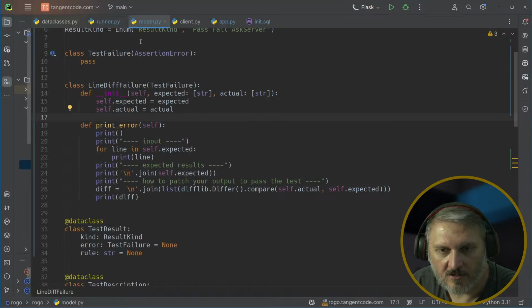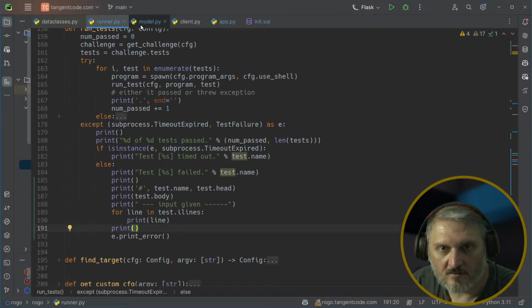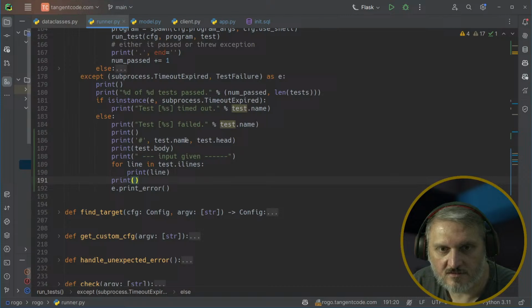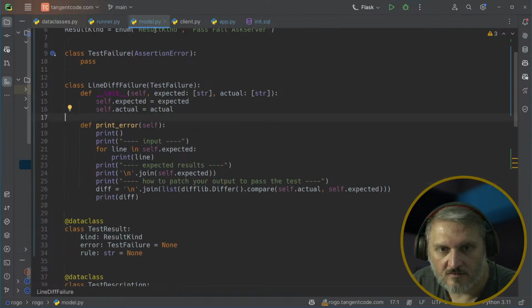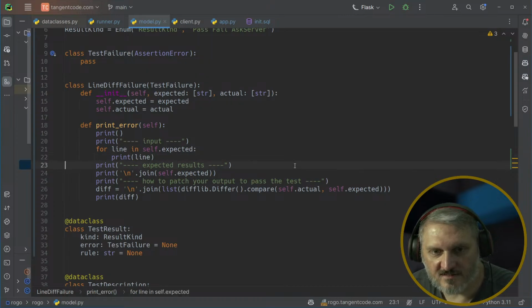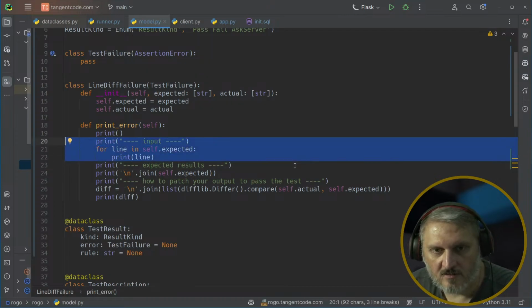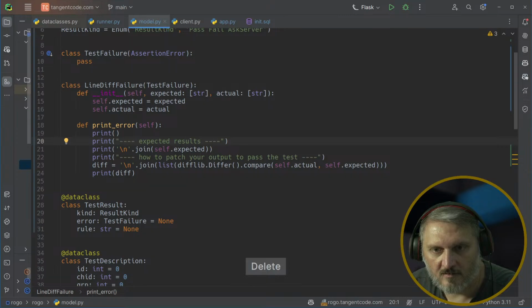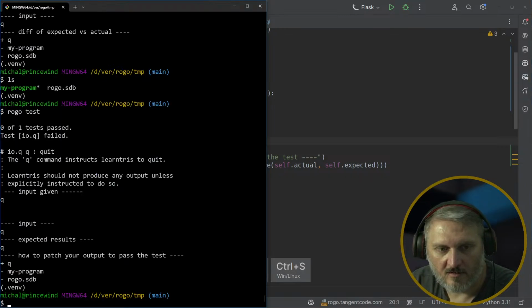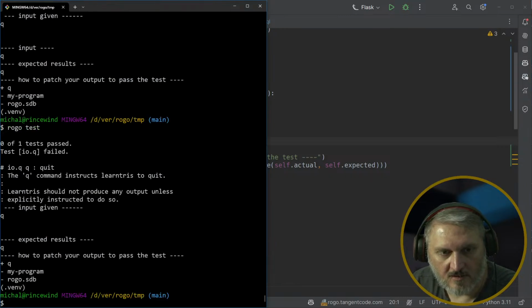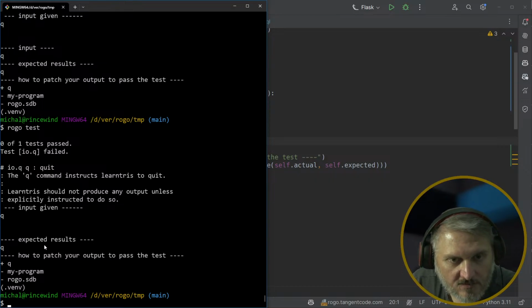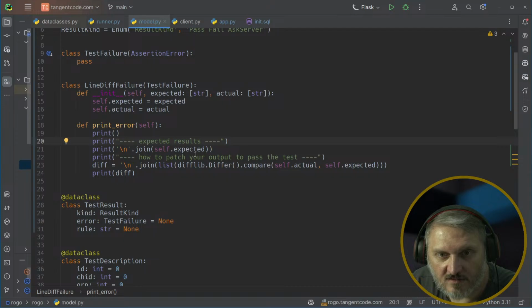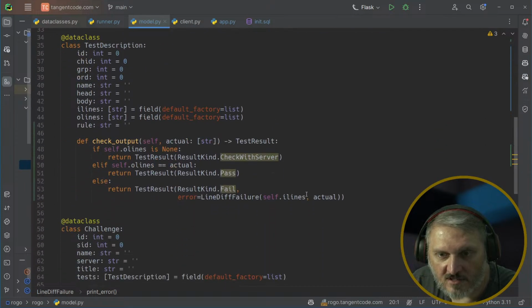Where did that come from? Did I do this twice? Yes, this is actually wrong. So input given is Q, expected results is Q. It should not be Q. Expected results is not Q, but actual.